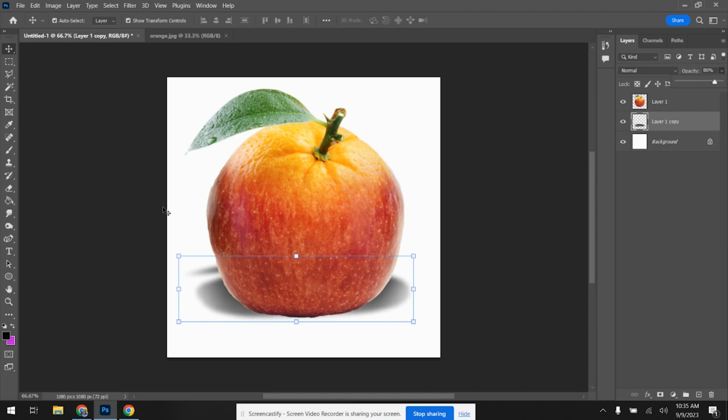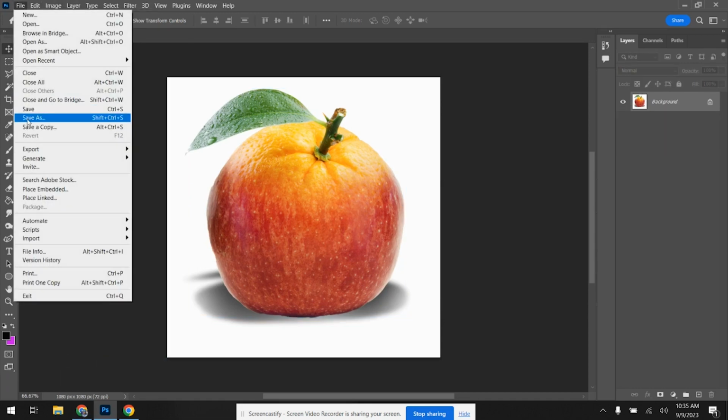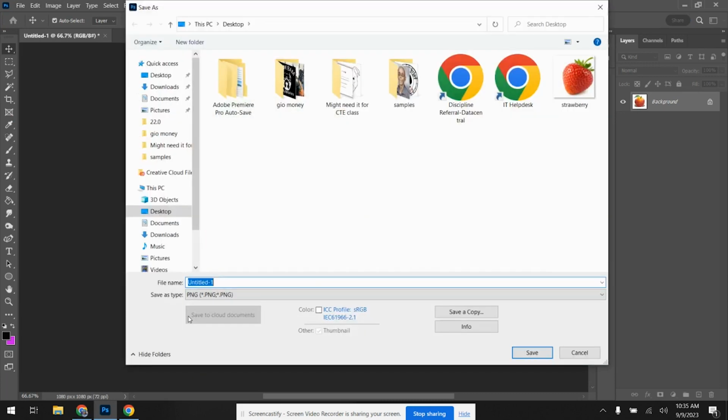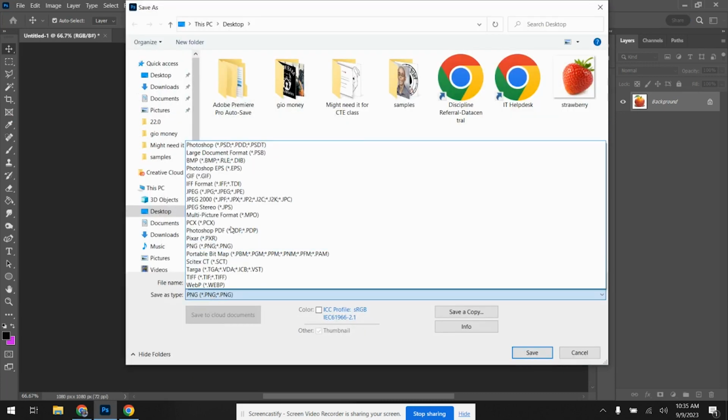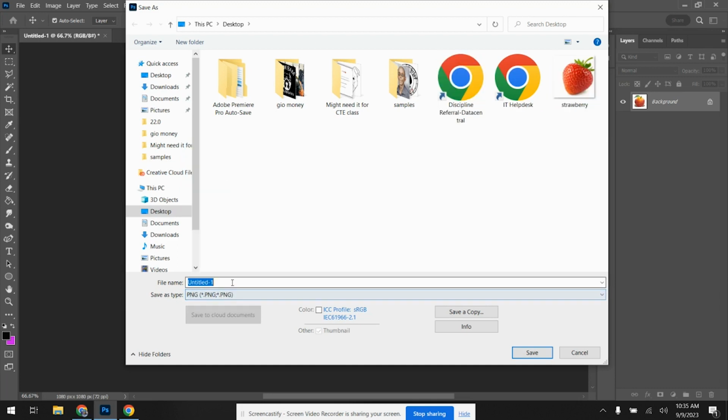Change that down. Right about there. Then remember, it's all about placement. So you choose where you place it. Right about there looks nice. Then I'm going to close that. Okay. Layer, flatten image. File, save as. On your computer, do this. Go here. If it's on Photoshop, change it to PNG. Then you have to put your name. Then blend of fruit. Okay.